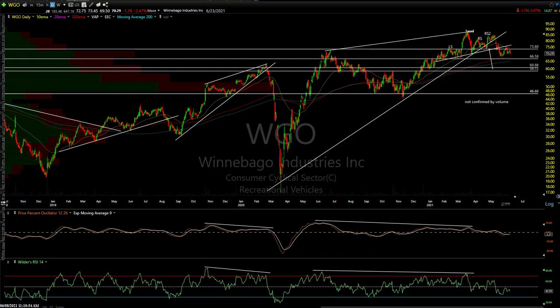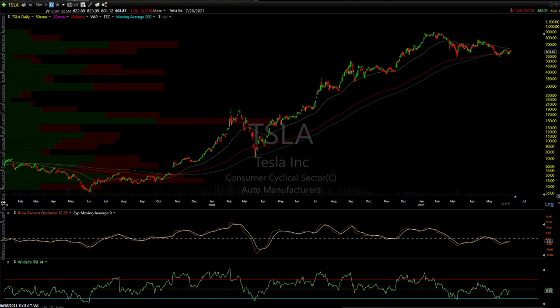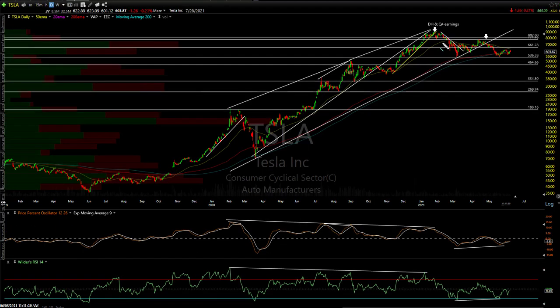WGO — I've been highlighting this one for the past couple months. Potential complex head-and-shoulders pattern with two right shoulders, neckline there. Recent breakdown backtest. The next sell signal on a break of $66.58 opens to my minimum target zone of $58.72 to about $61. Tesla — been bearish on this one for a long time. Sell signal on the break and backtest of the trend line and the divergent high. It's been stair-stepping lower but a very slow grind. Still think it's going lower — next target $464.66, call it $465.